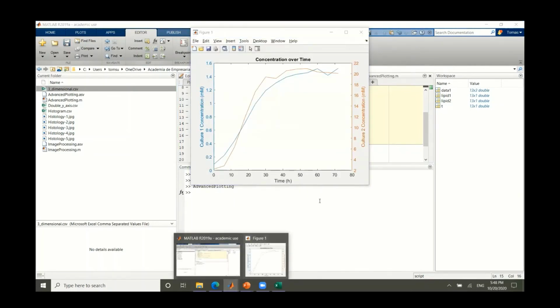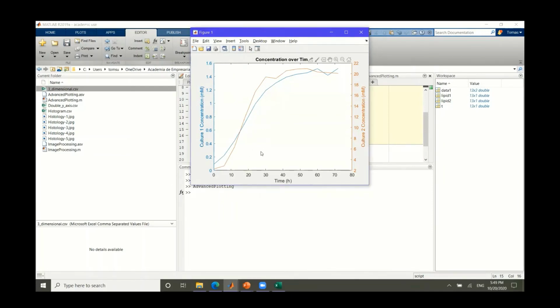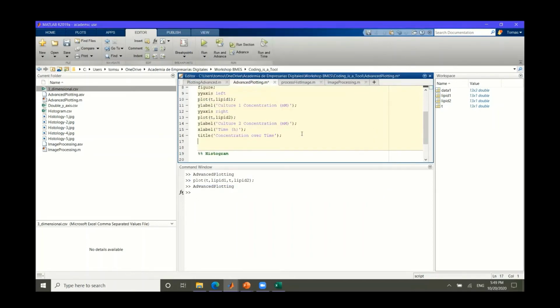Okay, you see the difference between this and what we had before? Now we see they have very similar shapes, but they do not have the same scale. So for the blue one, we have this scale right here, and the red one we have this other scale right here. I was missing something, which is, as always, the legend is very important to put. So we have culture 1, comma, culture 2. Okay, I missed this.